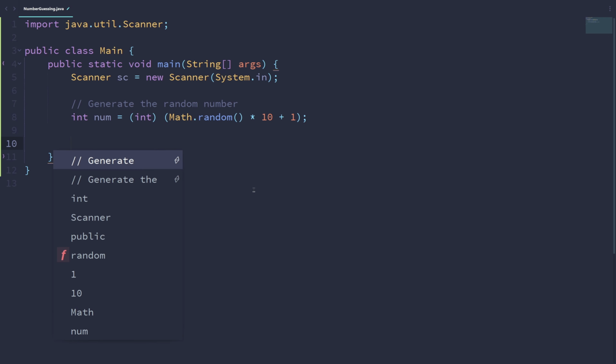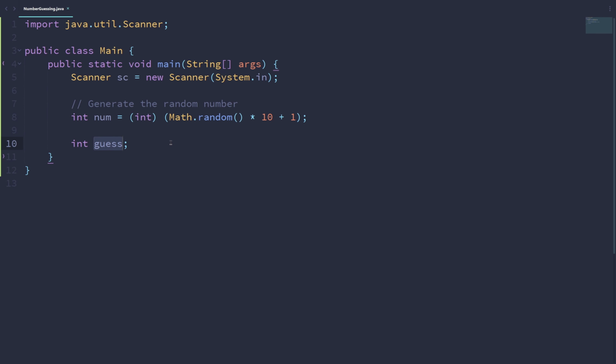And then let's just declare a few more variables. So let's declare a variable called guess, which is what we'll use to store the values that the user inputs. And just for fun, let's also limit the number of guesses that the user has to, let's say, 3. So let's just make a variable called numGuesses, which is the number of guesses left. To start off, let's make it 3. So when the game starts, the player has 3 guesses.